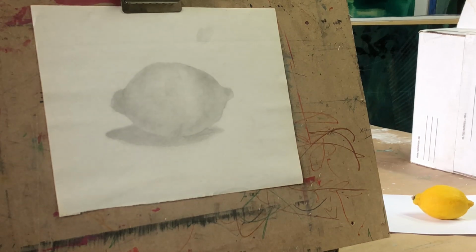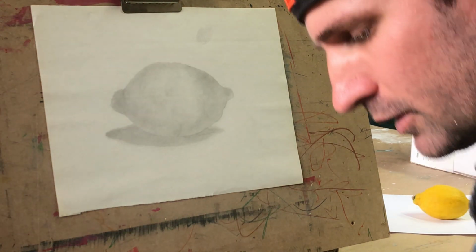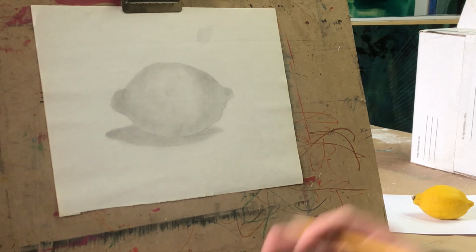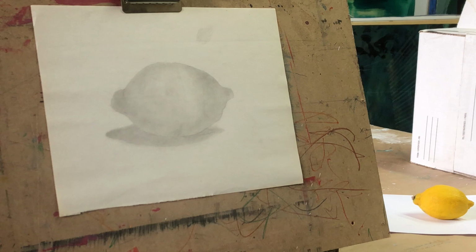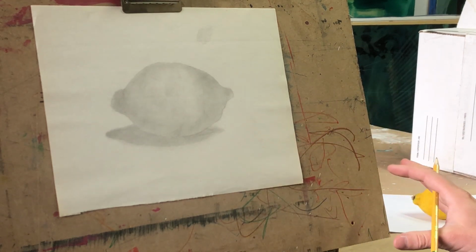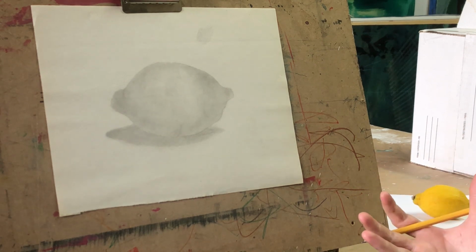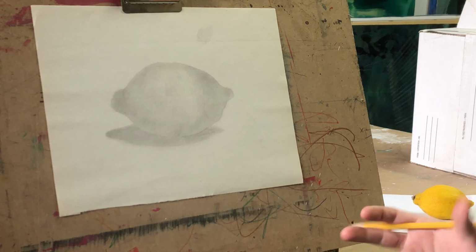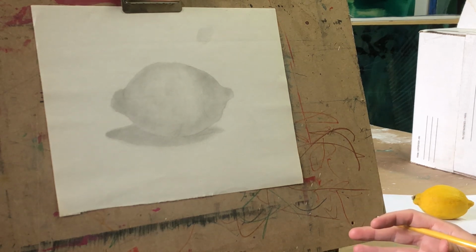Hello, Art 2. We're going to do a little bit of pencil shading today. So we're basically trying to use the same techniques that we focused on in the first half of the year, where we really got into value and contour. And we're going to apply them with pencil. We've done a little bit of this, but I just wanted to go over some of the basics and remind you of what techniques are going to lead to a successful piece here.